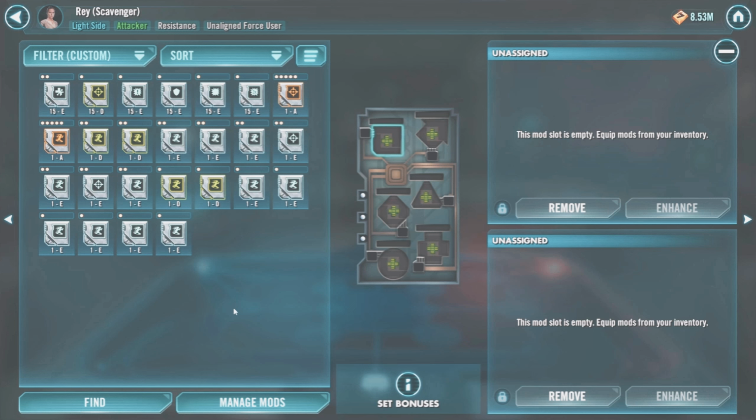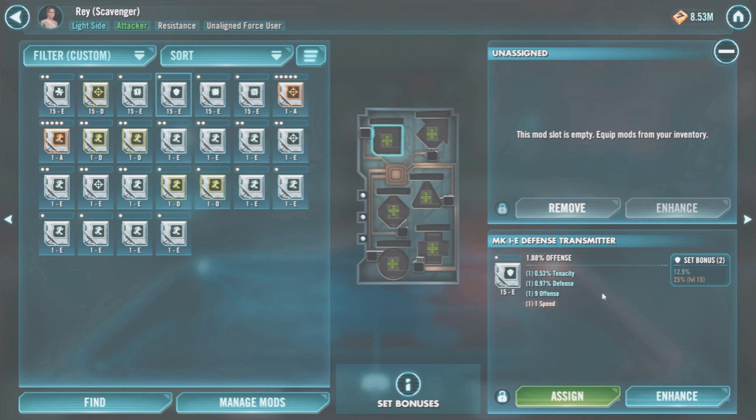If a 5-dot mod has been assigned to your one player, let's say Ray, and I want to remove it and assign it to somebody else, that costs more, especially if you've enhanced their stats all the way and revealed all the hidden ones. And they could get to 12 or whatever. You don't have to go to 15. You don't have to max them out.